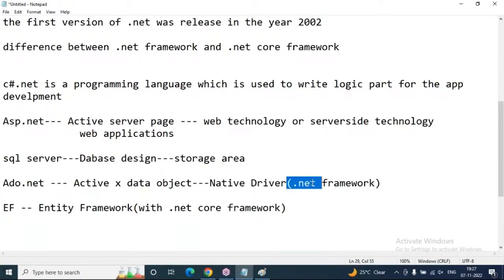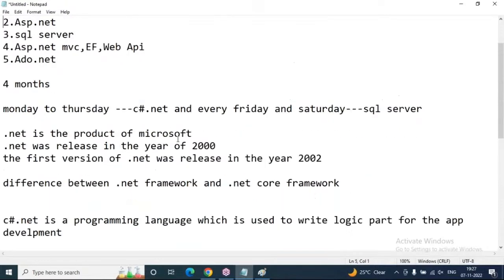With the .NET Framework, I can do ADO.NET communication with SQL Server. With .NET Core, I can maintain Entity Framework relations with SQL Server. If I show both, it will be clear in real time. Once you are a .NET programmer, you should have knowledge of all the aspects: how to communicate from front-end to back-end application using .NET Framework, and also using .NET Core with Entity Framework relations. So you are going to learn a lot more subjects in this four-month duration.